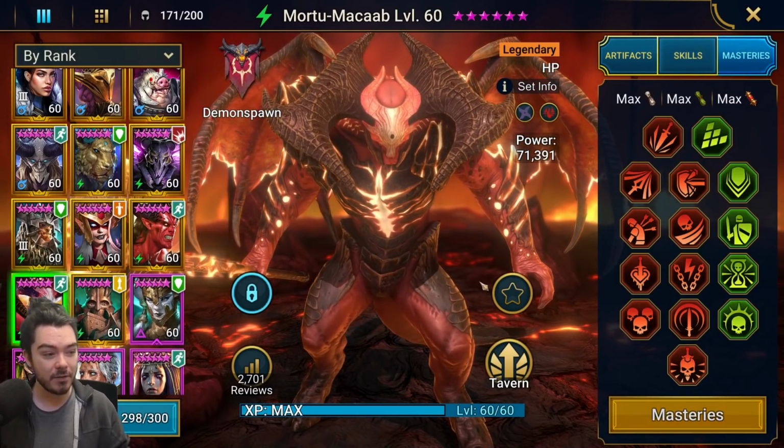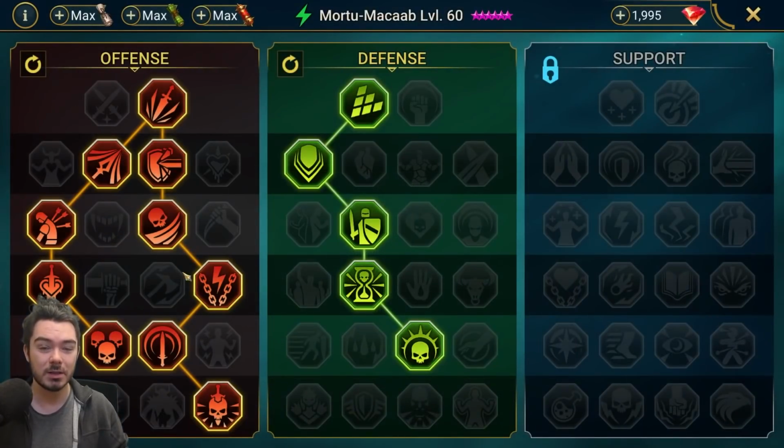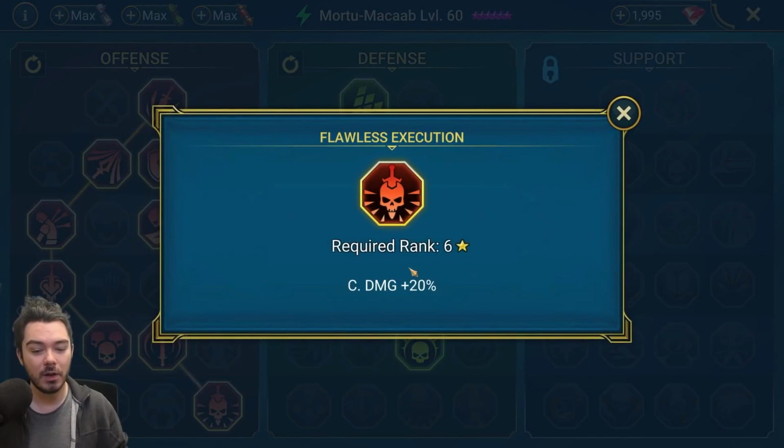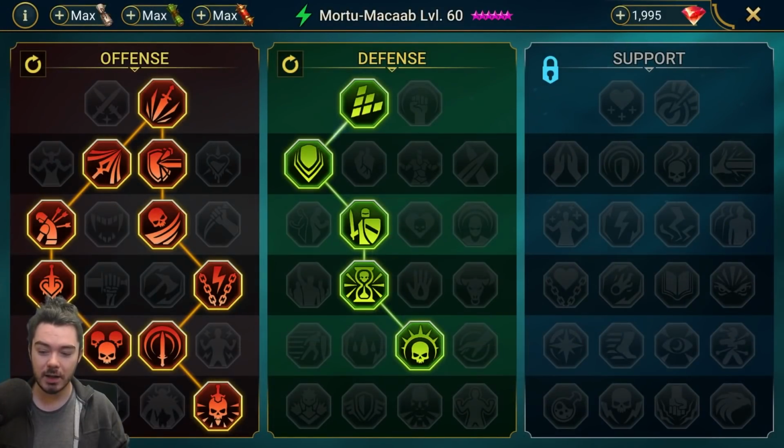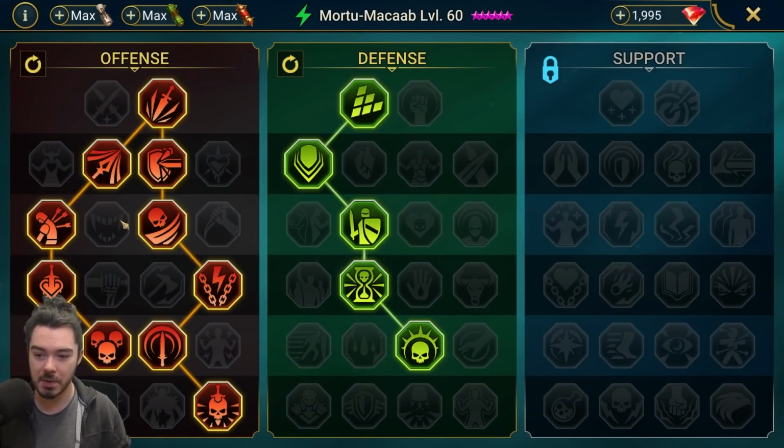For his masteries, I've built him like this. I think there is actually some flexibility here, but going down the offense tree, you don't want Helm Smasher because peril ignores defense anyway. Flawless Execution, I think, is probably your best overall bet to just up your peril damage. If you're going to use him in PvE, War Master is better for Hydra, Doom Tower, that sort of thing. War Master is generally going to be better.